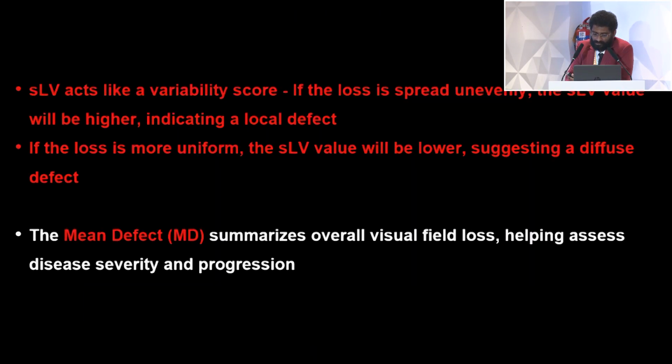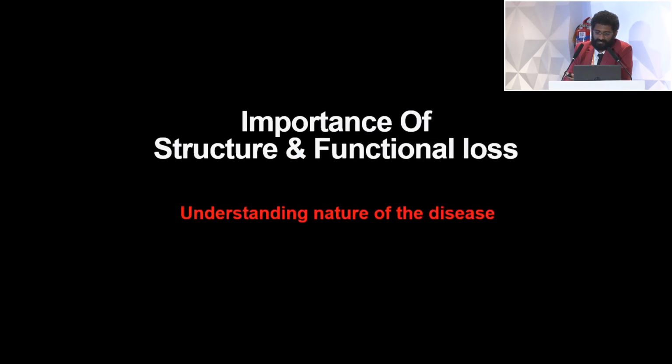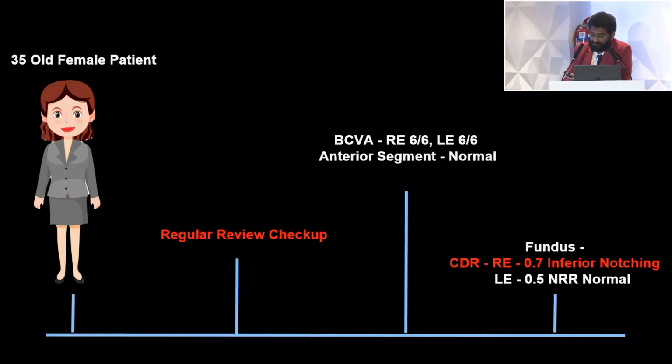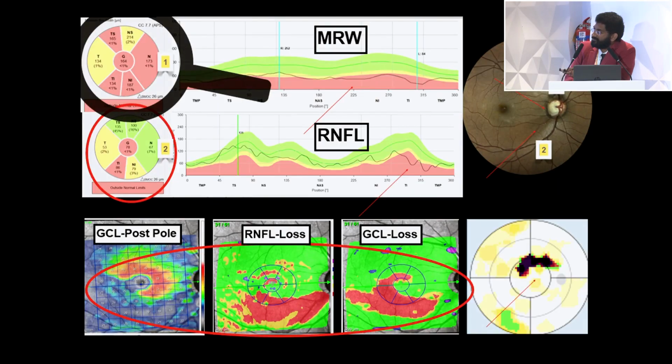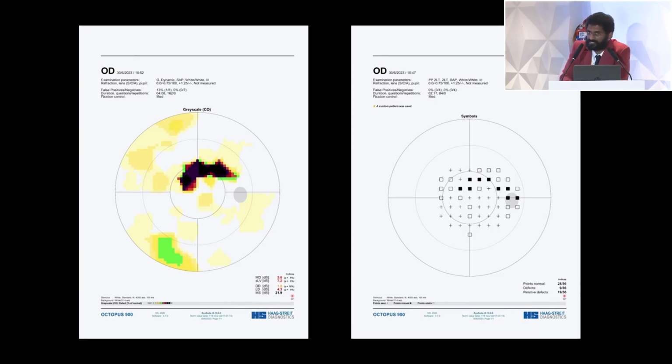Then moving on to other examples, for want of time, understanding the nature of disease. This is again another patient, with OCT as well as visual fields. I would always recommend you see the RNFL or the disc first. Once you see the disc, go to the BMO MRW. Once you see the RNFL, go to the RNFL in the OCT. Then come to the ganglion cell inner plexiform layer. Then correlate your 24-2 with RNFL and your 10-2 with ganglion cell inner plexiform layer.